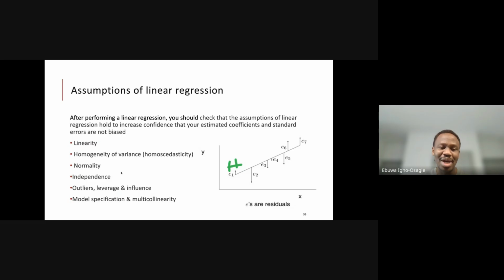Normality. So normality, people interpret normality as, oh, when you plot your data set on a normal curve, it should resemble a normal curve. But that's really not what it means, or I don't think that's what it means. It means that your residuals should be normal, which we're going to talk about.